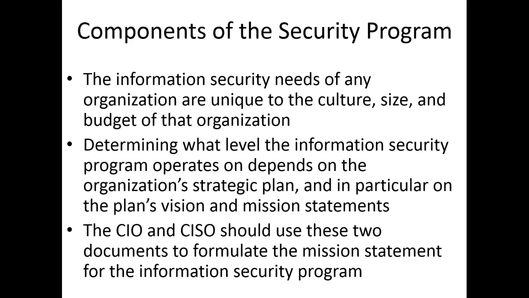The information security need of any company is unique to the culture, size, and budget of the organization, as we have discussed before. Determining what level the information security program operates on depends on the organization's strategic plan, and in particular the vision and mission statement of the company. The CIO, Chief Information Officer, and the Chief Information Security Officer should use these two documents to formulate a mission statement for the information security program in the organization.